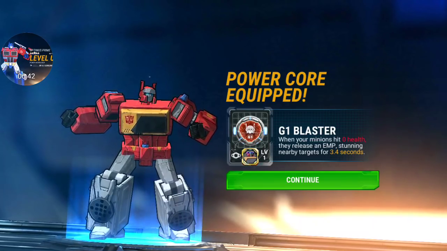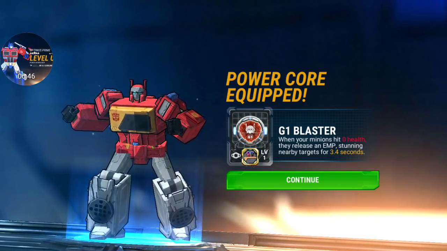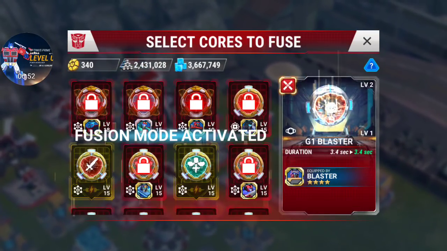So G1 Blaster, when your minions hit 0 health, they release an EMP, stunning nearby targets for 3.4 seconds. Now let's max that one out.